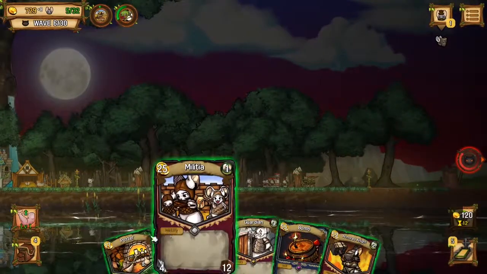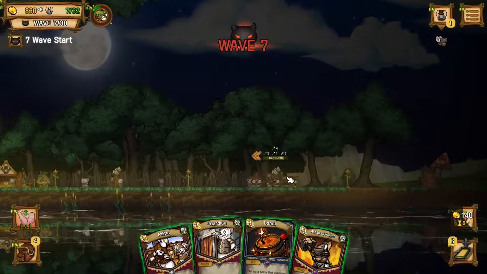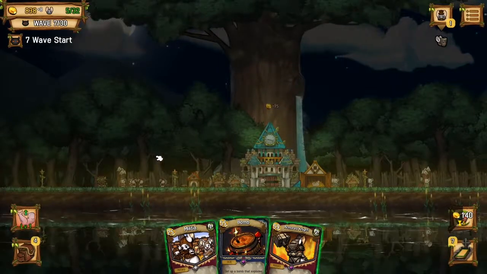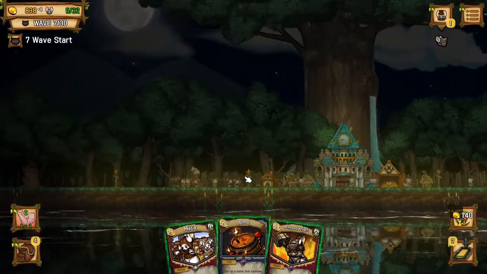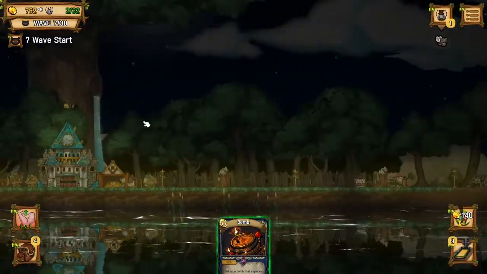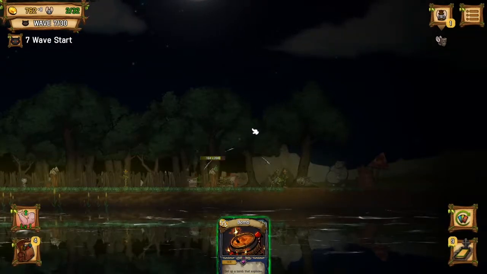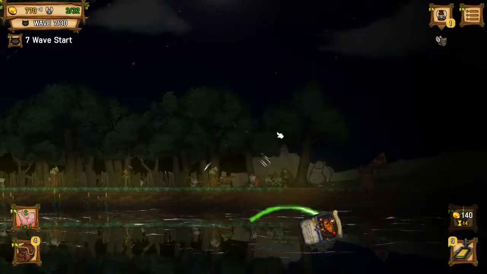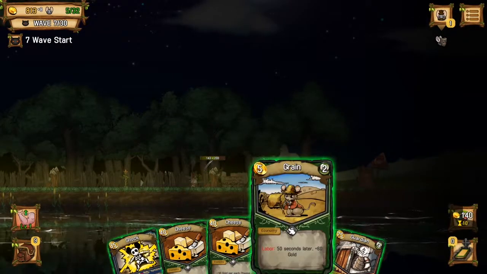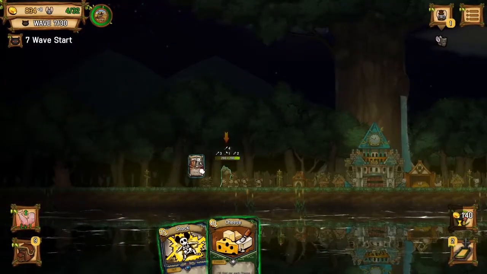Alright, so we got Potter again. I believe this side, we're going to put the Guardian over here. And I think we're going to start putting things on militaries on our heat over here. Alright, let's reroll. Alright, Grain, Cheese, Guardian.